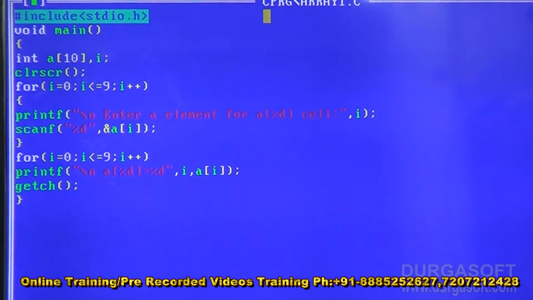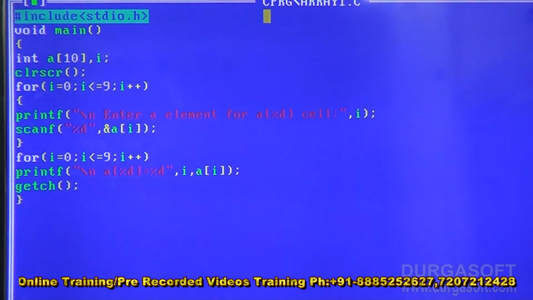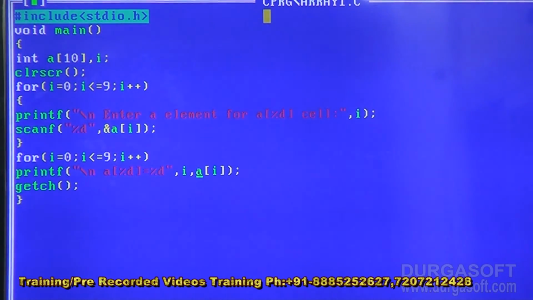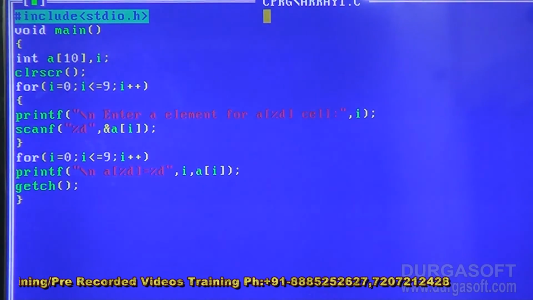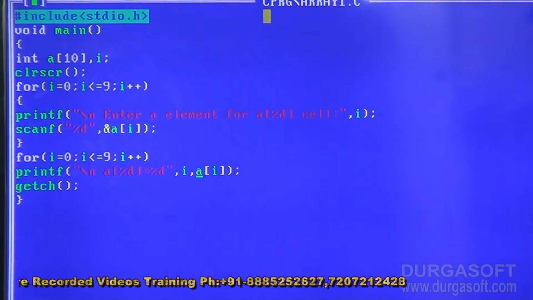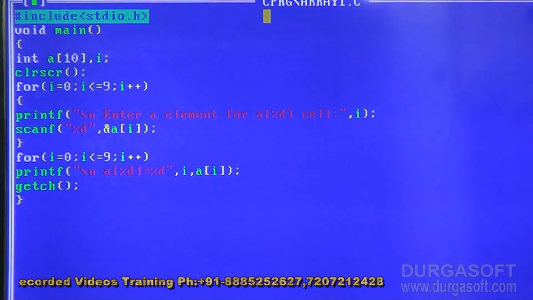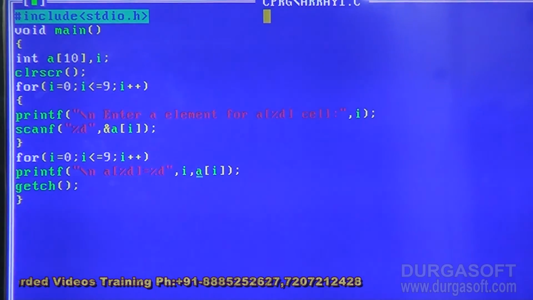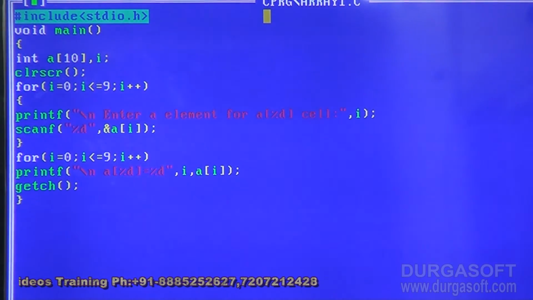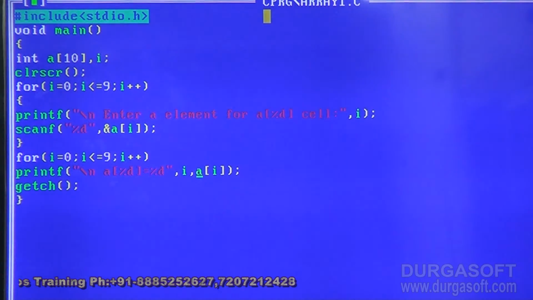The first percentage d is replaced by the I value, that is A of 0, A of 1, A of 2, A of 3, A of 4 up to A of 9. The second percentage d, on the RHS, is for printing the value stored at the A of I cell. So the first percentage d will be replaced by the I value, and the second percentage d is replaced by the element stored at the ith location, A of ith location.